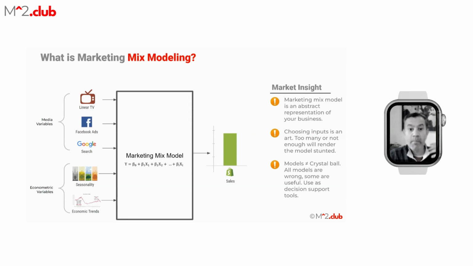So choosing inputs is an art for media mix modeling. Too much will make it too noisy. Too little will make it not useful. So trying to get the right inputs into the model is an art even today. And there's a great starting point today. It is not as much of a white space as it used to be, but it still continues to be an area of art that you have to apply.